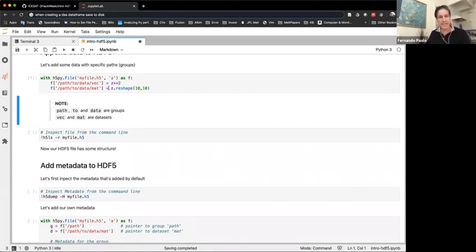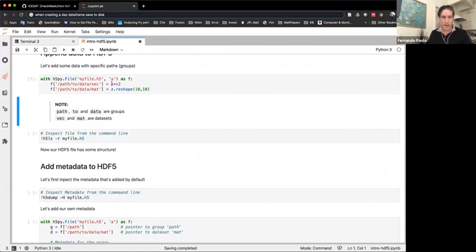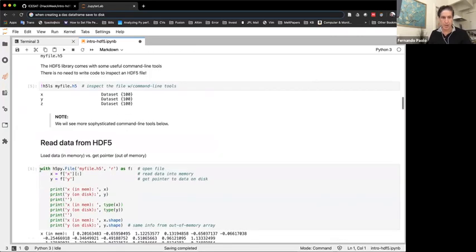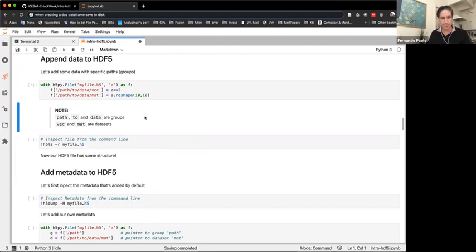And here we're going to save data in a different way. Remember we had created the three data arrays, X, Y, and Z, same length. So we're going to take now the Z variable, do Z squared, and then reshape it. And instead of 1D, we have a matrix now, 10 by 10.